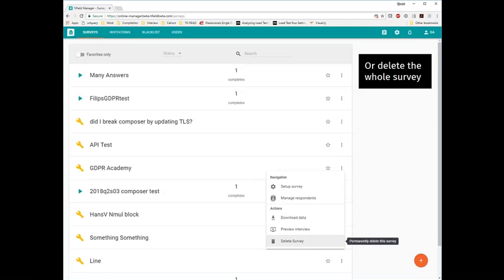So if you hit delete here, you'll get a dialog that says, are you really sure that you want to delete this survey? And it says the survey name in there. And then if you hit, yes, I'm really sure that I want to do this, then that's a final action. There's no way to restore it because we won't restore data for individual tenants. We only keep the backups for disaster recovery purposes. So that means if something happens to the Nfield system, we can put all the data back, but we don't put data back for individual domains. We don't put data back on request.